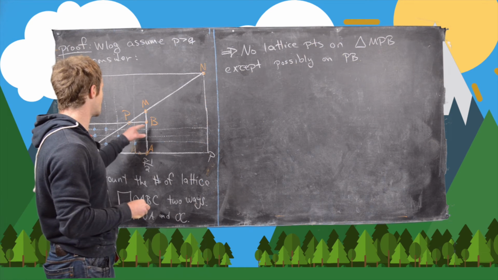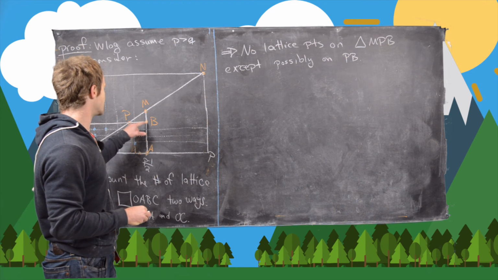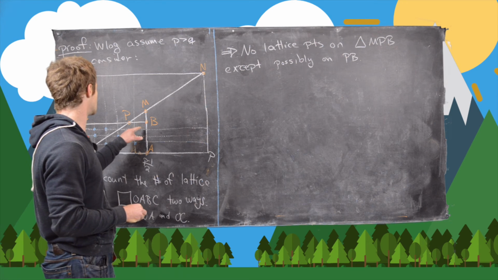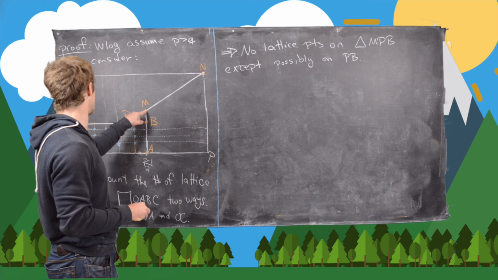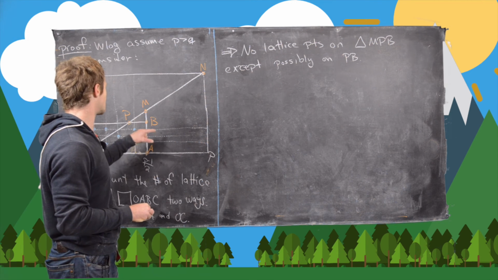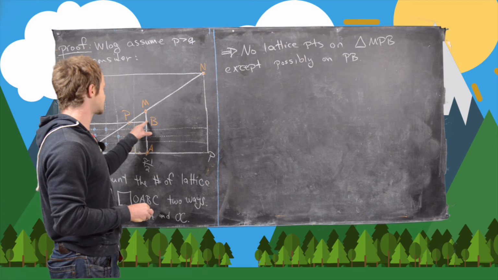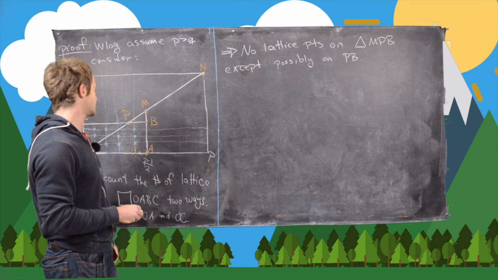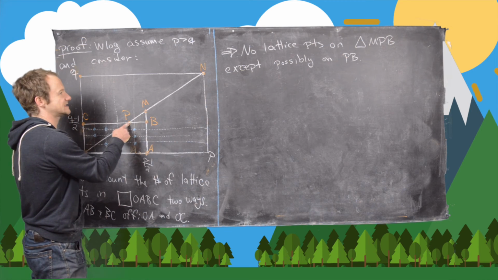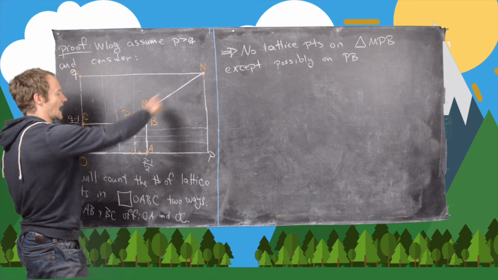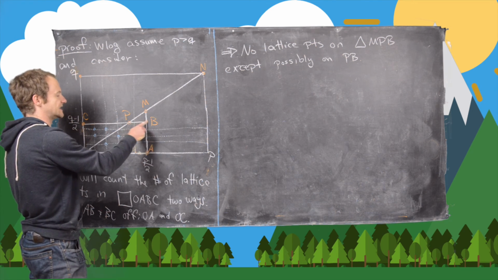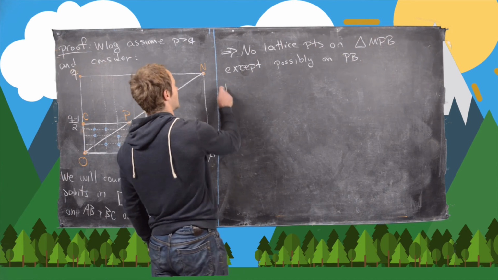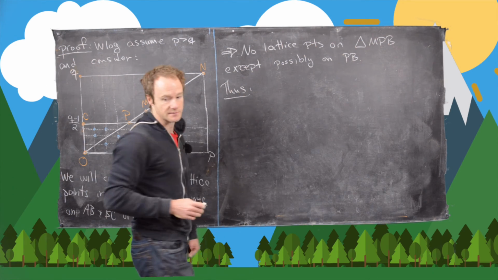So notice we just showed that there were no lattice points between here and here, because this point right here was between q minus 1 over 2 and q plus 1 over 2. And so here we have a potential lattice point right here, but nothing on this segment. And furthermore, there was nothing on this segment because it's on this diagonal. And so all that leaves is this segment for the possibility of there being a lattice point. Okay, good.